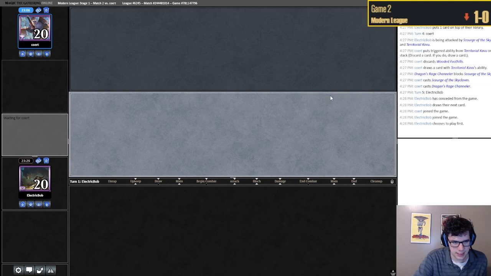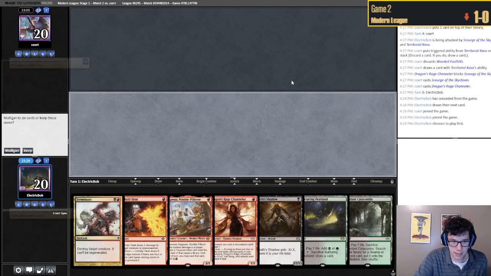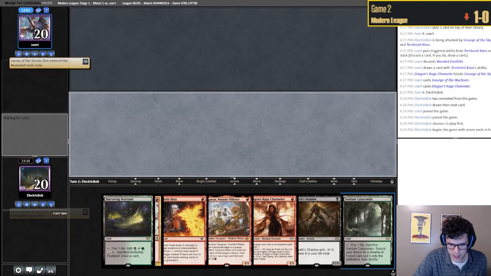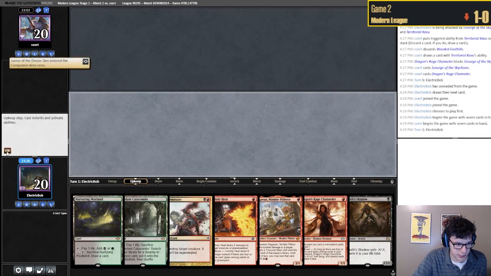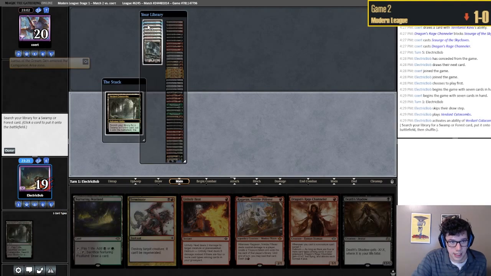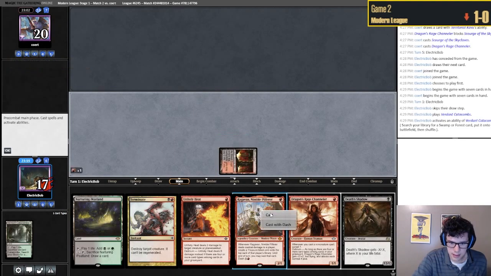But EE plus Lurrus might be game over for this deck. Alright, we have pretty much the same hand, more removal spells, but we actually have lands, so this is a good start. This is a good start for us.